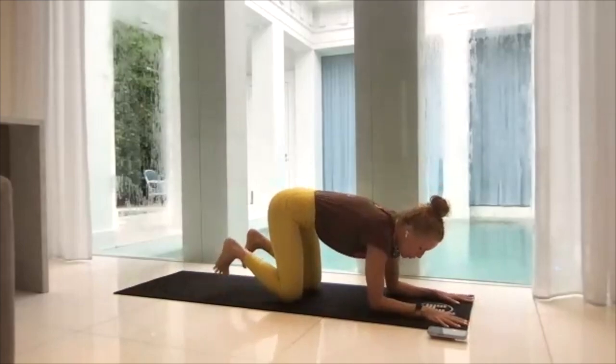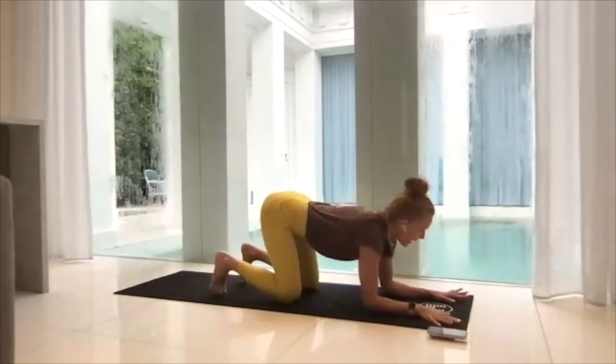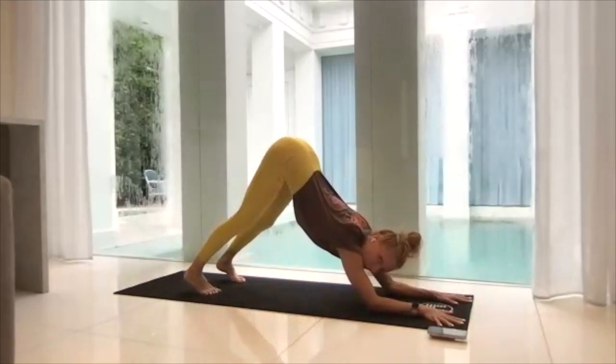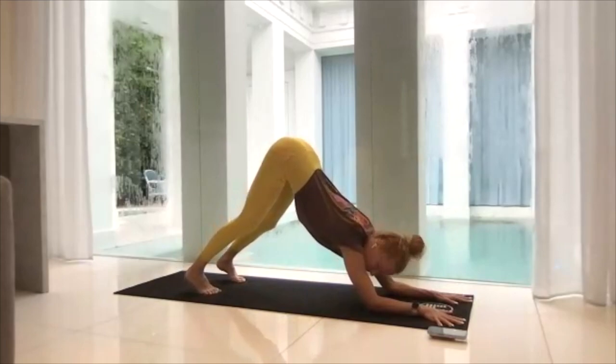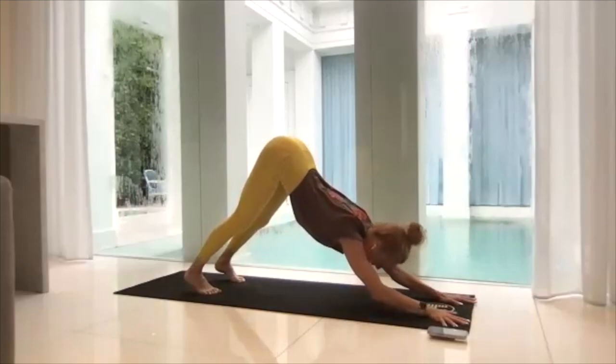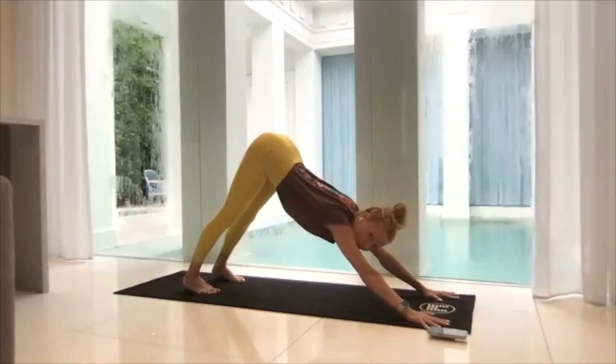And then knees are going to walk in to come into a forearm tabletop, so you can make it a stronger rotation through your pelvis. Use your hip flexors. And then go up and back into dolphin pose. One. Inhale. Exhale two, check in with all these different actors working together to create your story here, stretching the mat forward with your elbows. Inhale. Exhale, press evenly into your hands as you lift your elbows, downward facing dog.